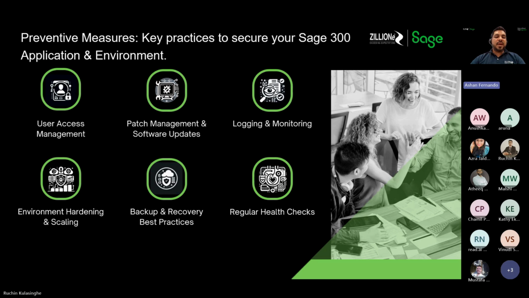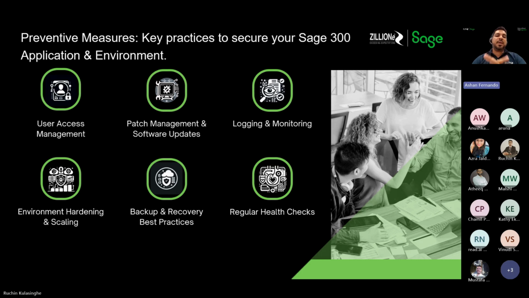And the fifth one is backup and recovery best practices. Backup best practices mean daily backups and backing up the folders, and you have to do the testing, because when you need to recover, you have to do the testing part as well. If you keep those things up to date, you are in a good and secure position.